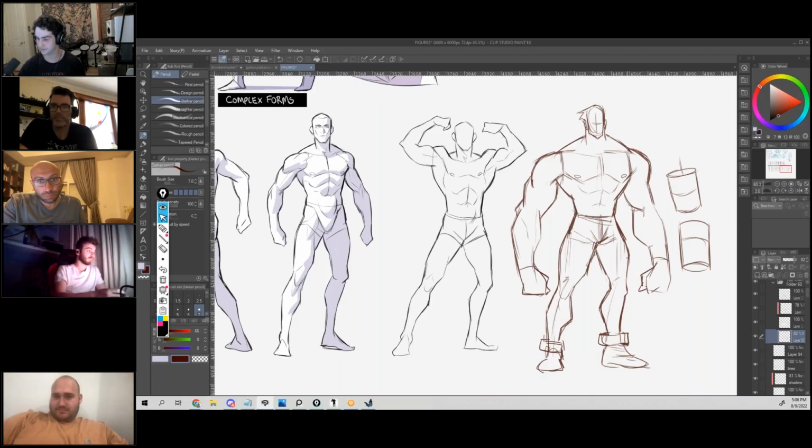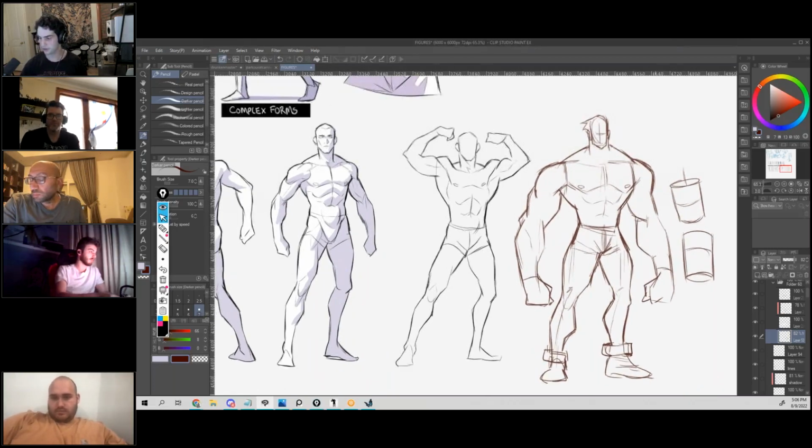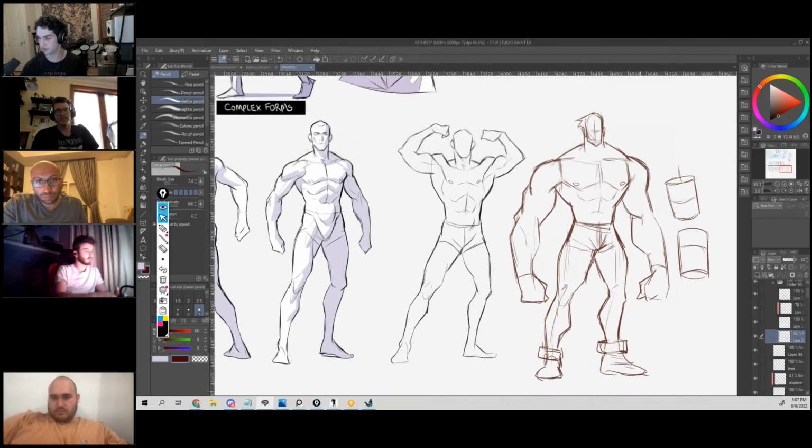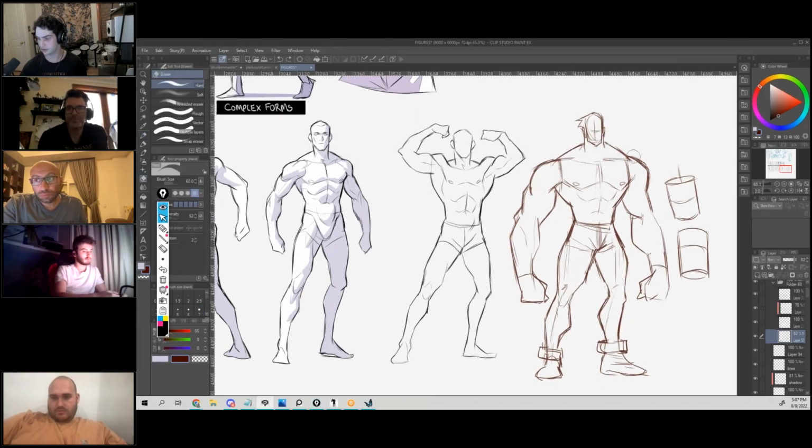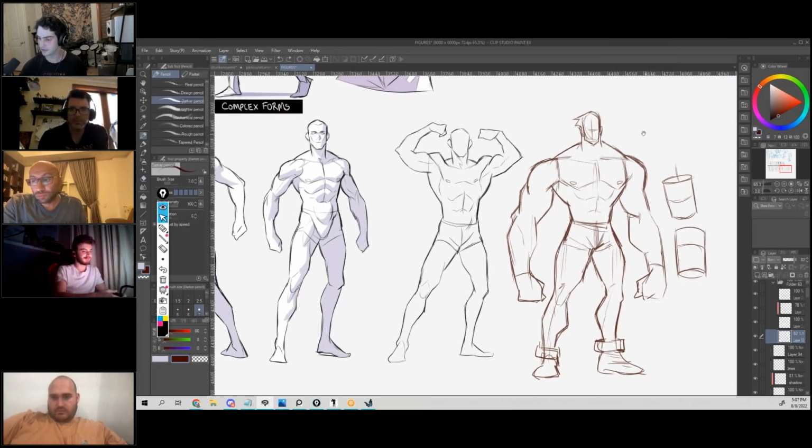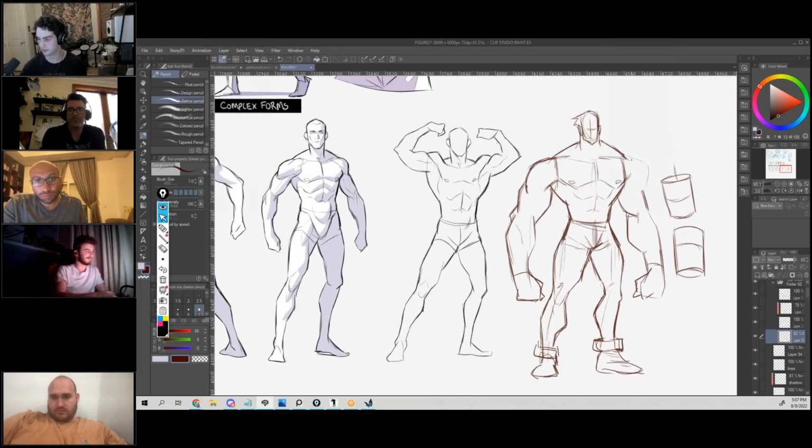James, by keeping the silhouettes clear, do you mean is it scratchy lines or is it line weight? Not necessarily scratchy lines or anything. Sometimes I'll see somebody draw something like that, and I can't tell which one of those is the silhouette. If you're loose and drawing it in, how am I supposed to know which one's the silhouette? Well, go in, emphasize which one's the silhouette and tell me.